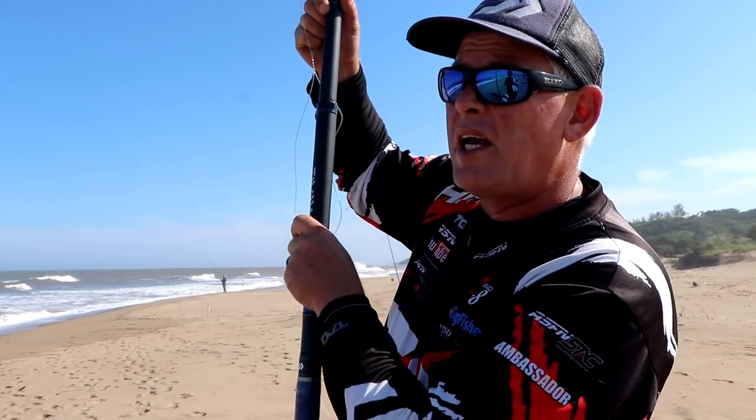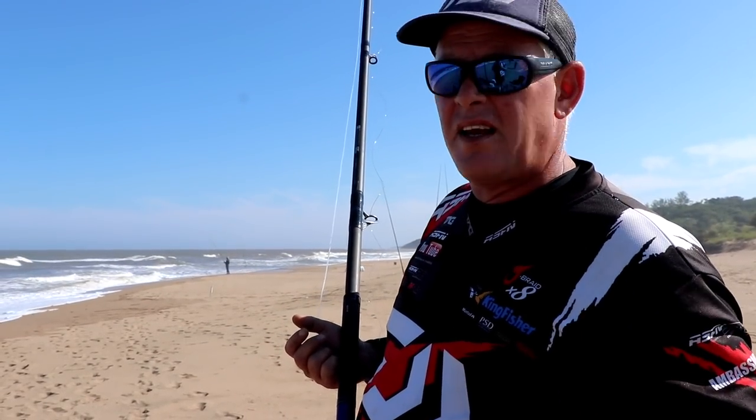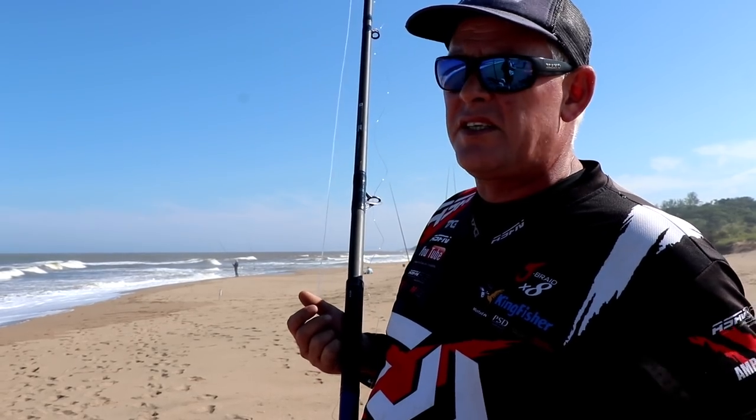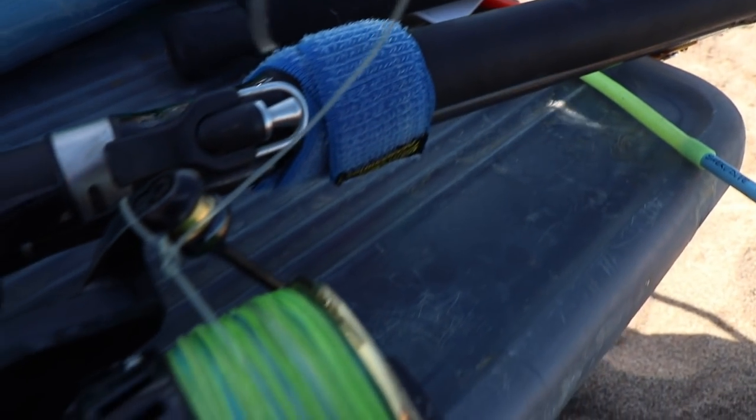I'm going to put one drone bait just behind the back bank and look for a reggie or a zambi or whatever else is feeding there. And then we'll fish in front here, maybe have some throw baits for reggies as it gets a bit later, and also target maybe some cob. So stick around.